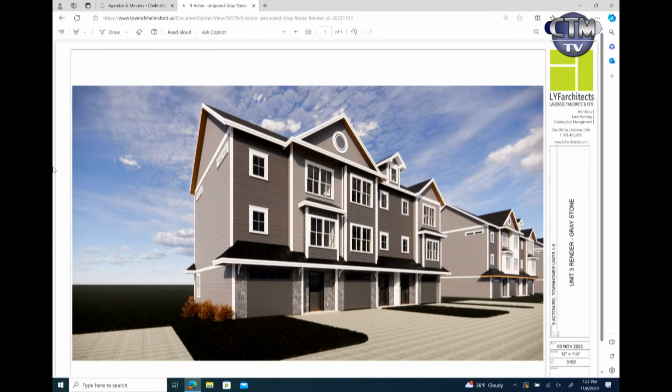More upscaling of the look of the building. The only thing wrong with the rendering, and I just noticed it, is there are black windows here. There are not white windows. There's white trim around them, but there should be black windows. That wasn't the decision. Okay, and we're planning to put black windows in there. Same grill patterns, and so on and so forth.